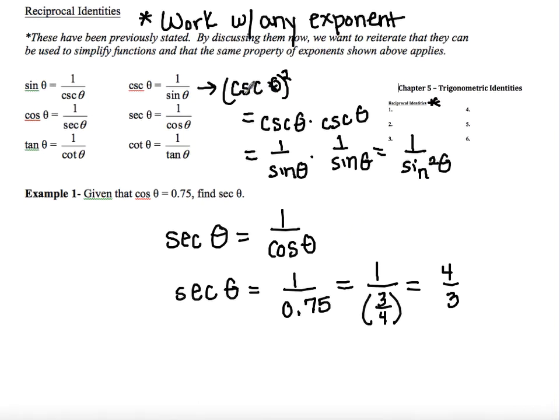So what just happened here is we had the cosine squared, and it was the same as 1 over the sine squared. So when this was squared as my exponent, it's squared right here. That works with any exponent that I have. So in other words, if I get rid of the 2's there, maybe I have cosecant to the 5th is the same as 1 over sine to the 5th.